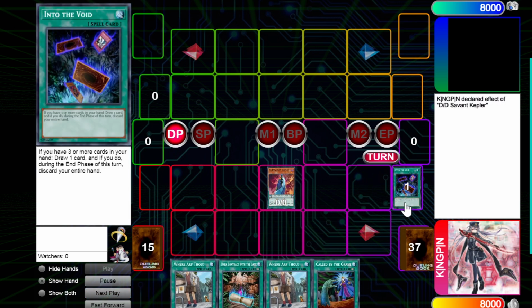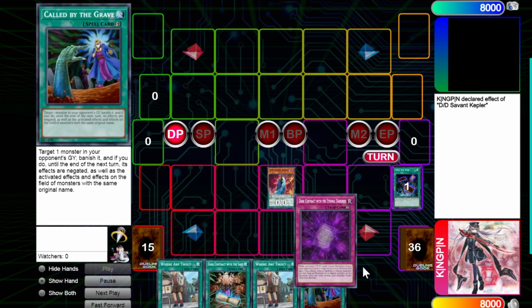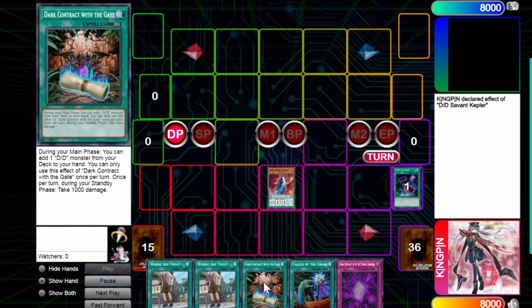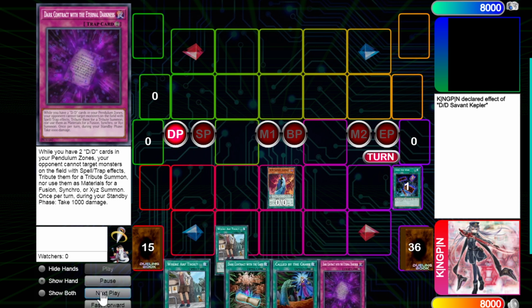I mean, this is a bit risky as well, considering you have to get it in your opening hand, otherwise you're going to struggle a bit. Anyway, Kepler's pretty cool. The Call By is very nice to protect, and of course you've got the Dark Contract, so you can go straight to the Eternal Darkness, which is really cool.